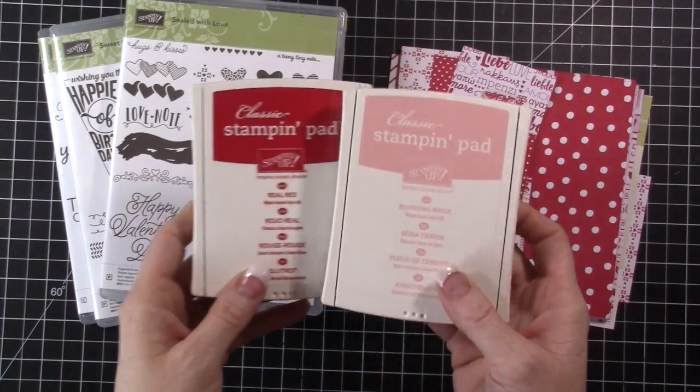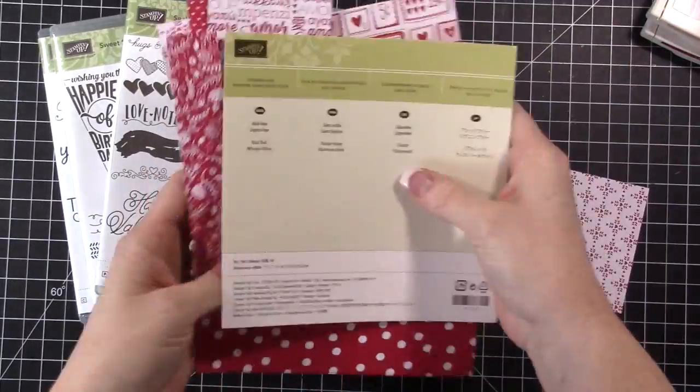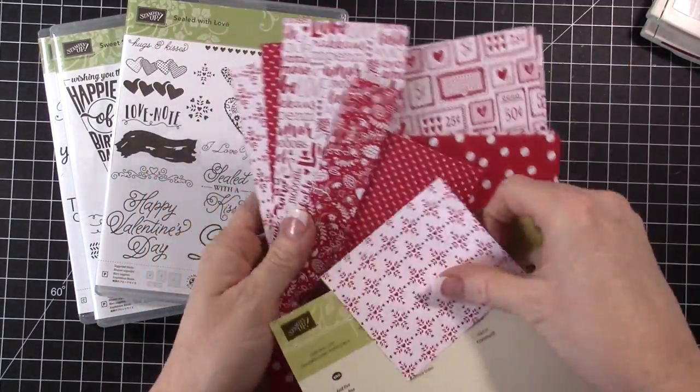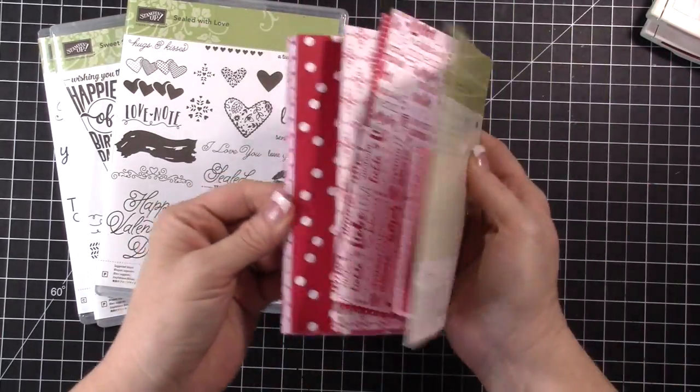I'm going to use Blushing Bride and Real Red. And then I'm using this paper stack. It's a 6x6 paper stack. And you can see I've really cut it up and used it. This is the Sending Love paper.